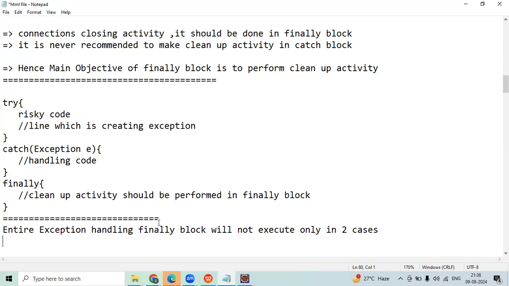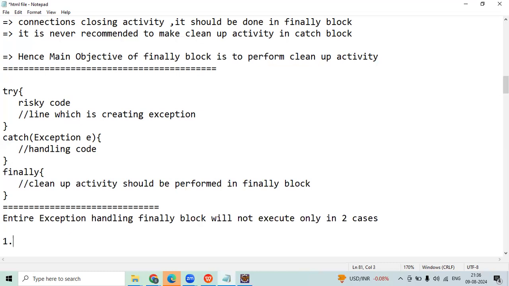No, if the program terminates abnormally, the finally block will execute. That's what I'm trying to say, no? I told it will execute in all the cases. If in the try block you're raising an exception and in the catch block you're catching, then also the finally block is executed. And if there is no exception, then also the finally block is executed. Right? Let me write some cases.